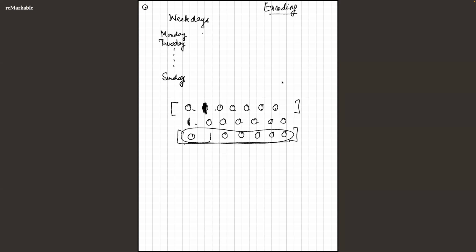I'm not getting into whether it's the right way or the wrong way. In mathematics, this is important later on as you go to higher classes, in 11th, 12th standard. If you study mathematics, you'll be introduced to something called a vector. Undergraduates also learn this. But the important part is that this is a nice way of encoding a weekday. This is one of the ways of doing it.